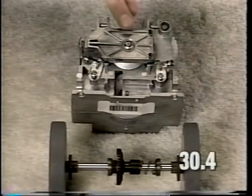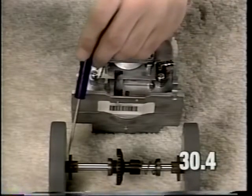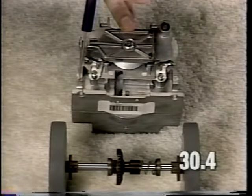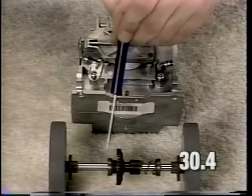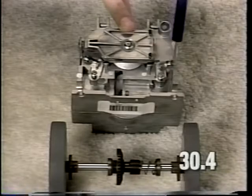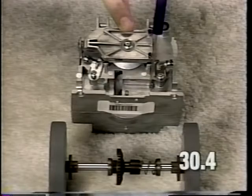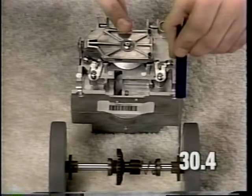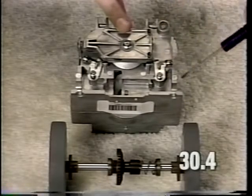When installing the axle assembly into the transmission, it is important that the bushings on either end of the axle match up with the bosses at the outside edges of the transmission. The bearings on the axle assembly must fit inside the bosses located on the transmission case in this area. Also, the bushings are tapered. The narrow portion should face the top of the transmission on both sides.